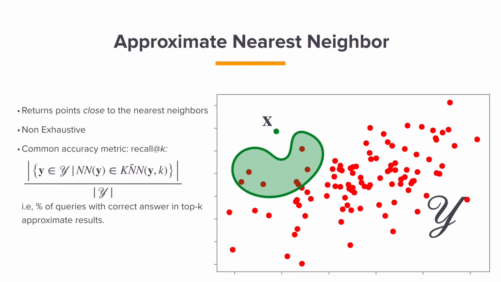It's commonly measured by what's called recall at k, meaning I take the k nearest neighbors and the k approximate nearest neighbors, and if the right one's in there, I say, yeah, you're good. Recall at k is the number of queries with the correct answer in the top k results. So for every query vector I have, I get 5 of the approximate nearest neighbors. If the true nearest neighbor is in there, then I get that one right. The recall at k is the percentage of queries I get right. So if my approximation technique is working perfectly, recall at k is 100%, or 1. Everyone comfortable with that? Cool, so that's how we're going to measure this.